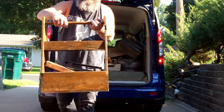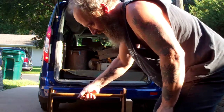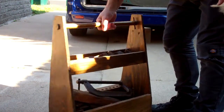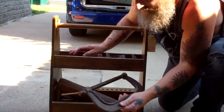Let me get this toolbox here. Obviously homemade. Pretty cool though. Let's see if we need to zoom down. And that's what we'll do. We're going to keep this shot low so we can try to film and show you the stuff that we got. As you can see, big toolbox. It's got some pipe wrenches in it, some early ones on the top, no big deal. Big vise.